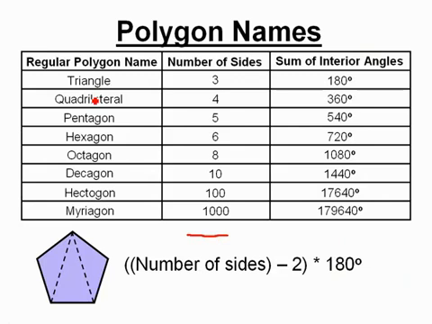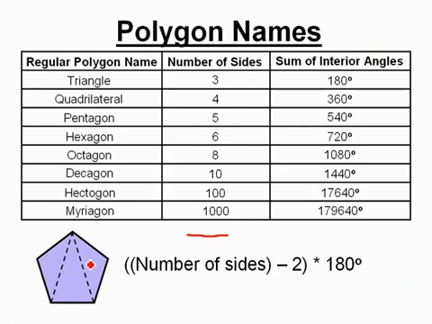So you can look at that, you might go, okay, so how do I know the sum of interior angles for a polygon given the number of sides? Well, if it's a regular polygon, like this pentagon down here, you can divide it into triangles. So a pentagon can be broken down into 3 triangles.